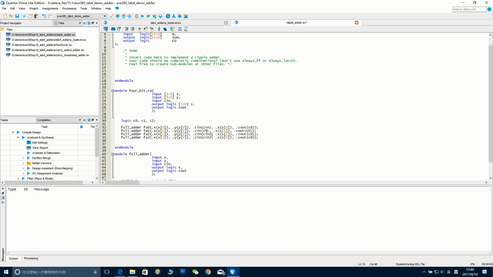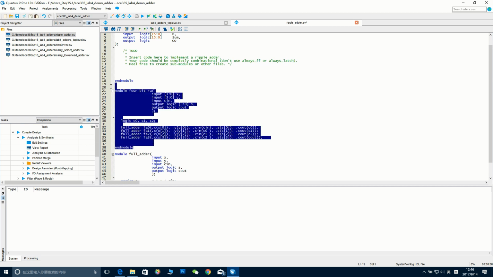So this is C0, and this will be C1, C2, and finally the overall C out. So let's match the parentheses. It's a bit clearer. Okay, and that's it. That's our 4-bit ripple carry adder module.